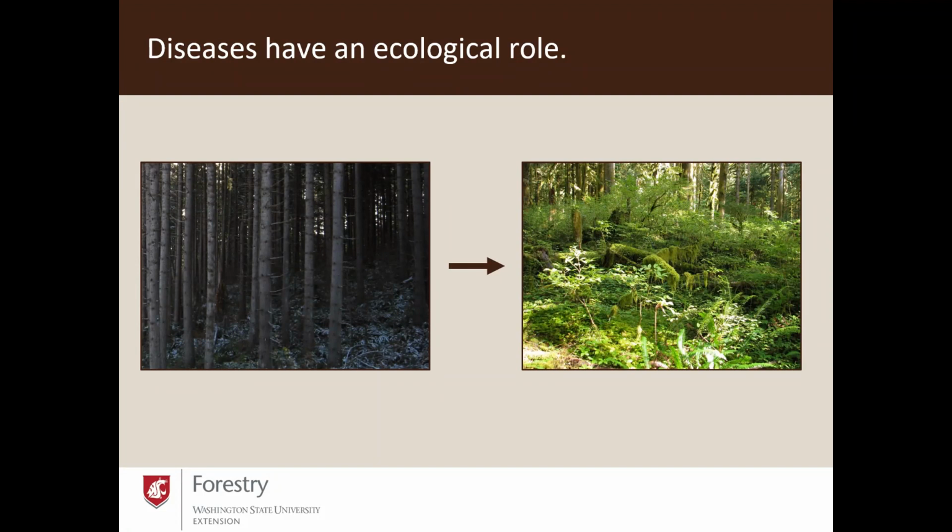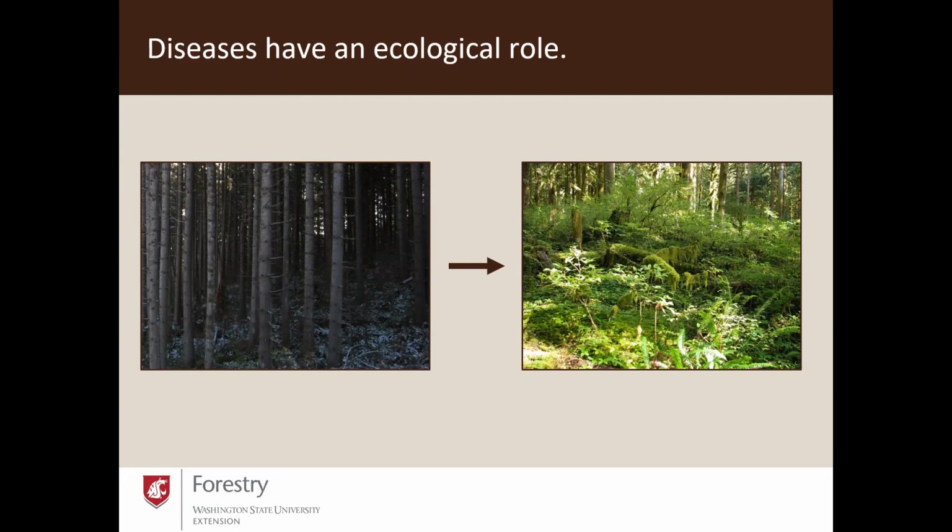If we think about how forest stands develop, in the earlier stages we get into that crowded stem exclusion stage, like that photo on the left that shows all of those skinny, dense trees, high competition, high potential for mortality. Trees are stressed, low quality wildlife habitat. If you insert a disease pocket into that, that's going to bring more light to the forest floor. It's going to create openings. It's going to create snags and down logs, which are important for 40% of our vertebrate wildlife species, which just depend on dead wood. You're going to end up with a different species mix, multi-layered canopy, and so forth. So you can see in the photo on the right, we have a much more diverse forest. There's a gap, an opening there in the forest with lots of light and heavy understory brush.